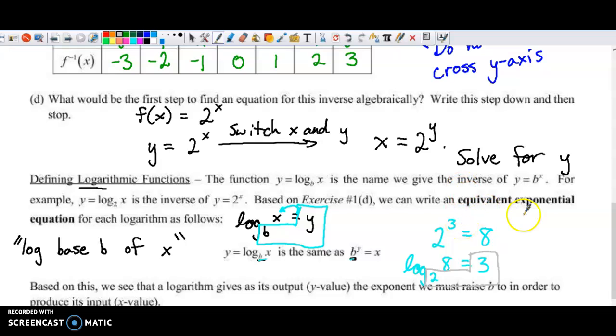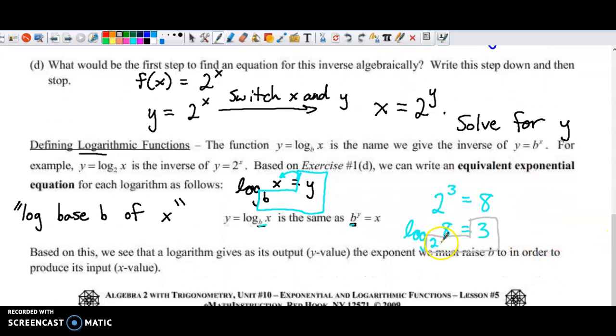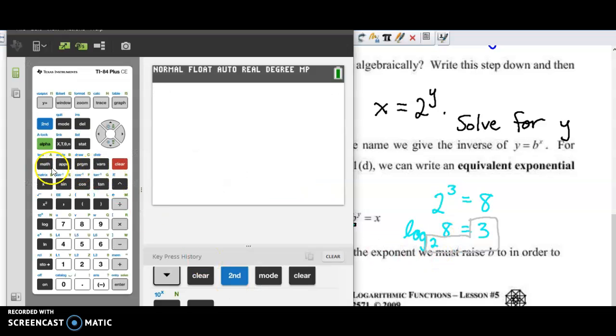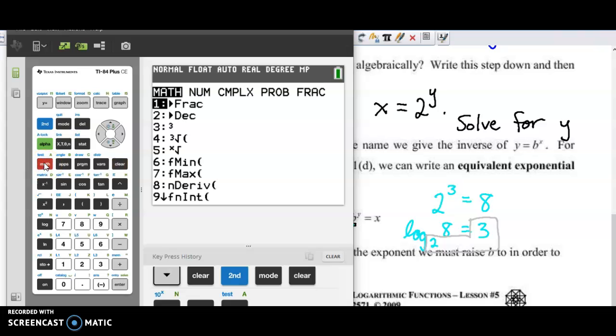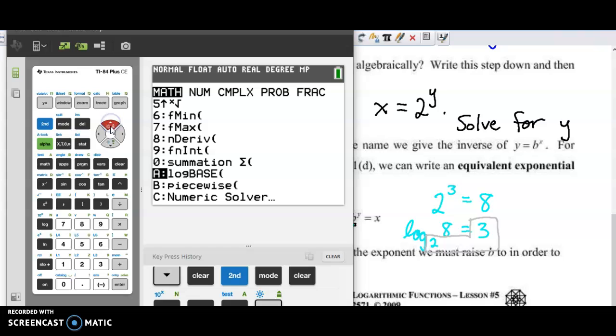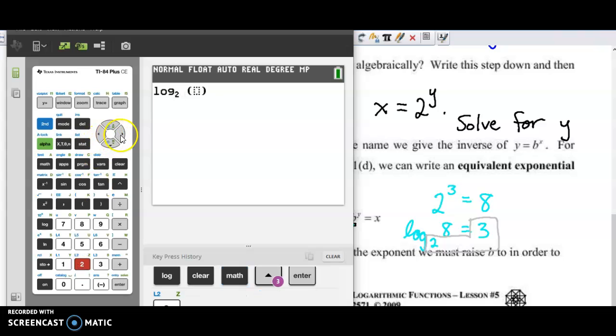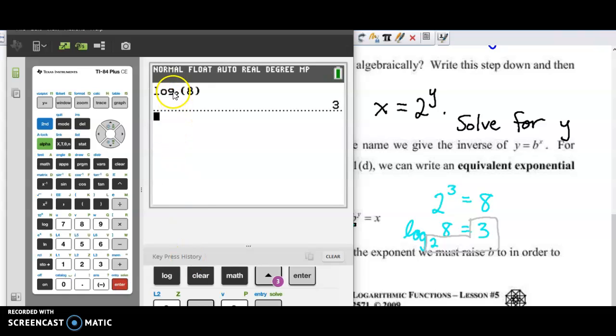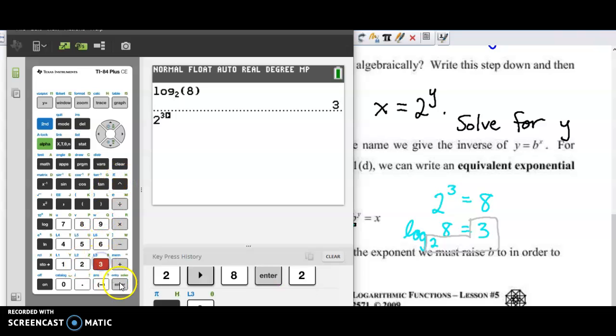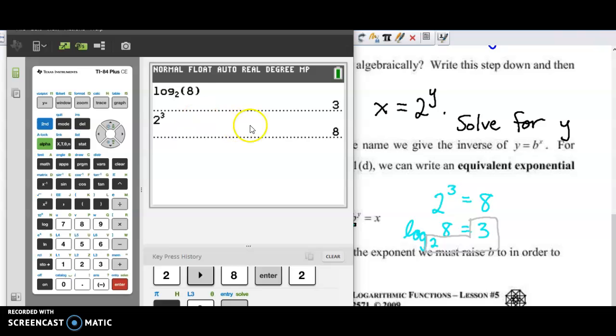So it'll be to your benefit if you can rewrite exponents into log form or vice versa. I will also point out, because there's going to be a lot that we learn, under the math key on your calculator, if you scroll down, it's actually faster if you hit the up arrow a couple times, and you find log base. The calculator actually does this for you. And like I said, there's going to be enough problems where me showing you how to do this is not going to change your grade that much. But I need you to understand that log base 2 of 8 is equal to 3 because 2 to the third power is equal to 8. They undo each other.